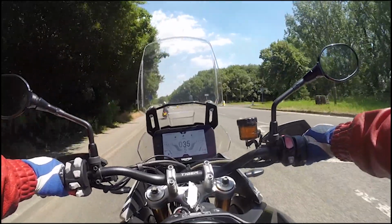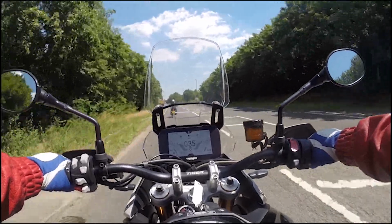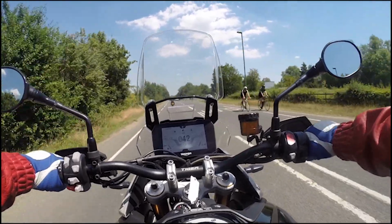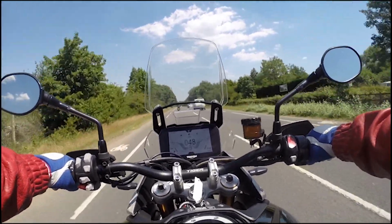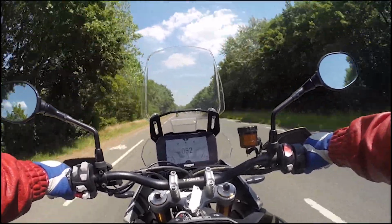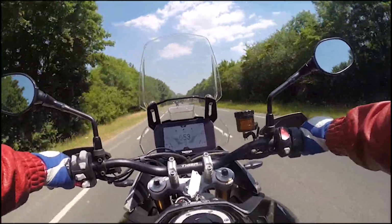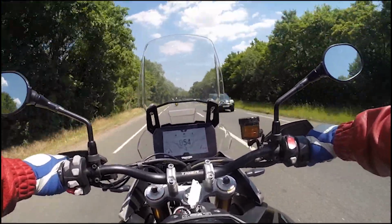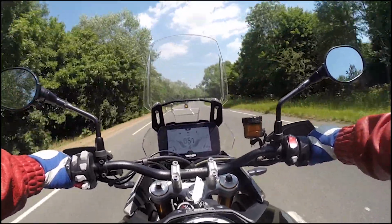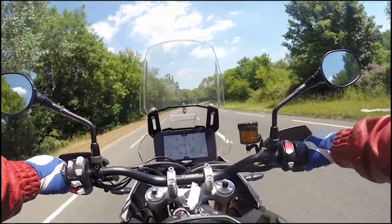Usually, you have to bring your revs up while your clutch is pulled in, and then throw your clutch out, and that brings the front wheel up. This thing, first gear, 30 miles an hour, you snap the clutch, you're on the rear wheel. That took me by surprise, because he said it would happen, but man. And even in sport mode, I put it in sport mode to see if it would change the throttle response. It's still really smooth, this throttle response.